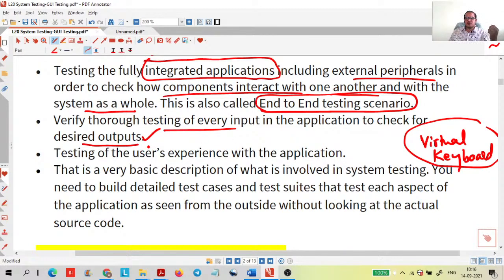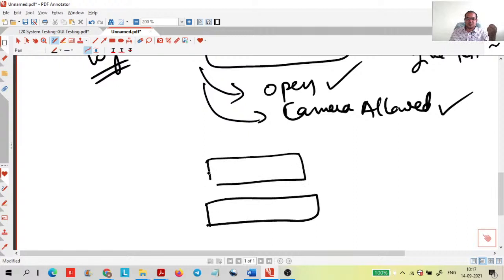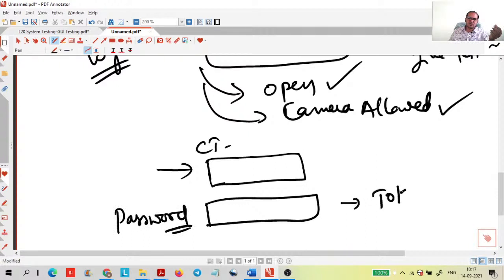Okay, for every input, as you are connecting the external peripherals, and while logging in, your launcher is open and you log in. Okay, and in the username and password you need to provide. I think in the TCS and all, the username will be your email ID or some reference ID they will give. Okay, and your password will be, I think, in most cases the token key, or your date of birth.